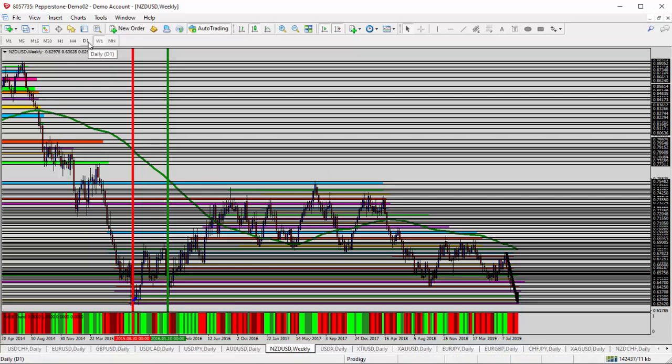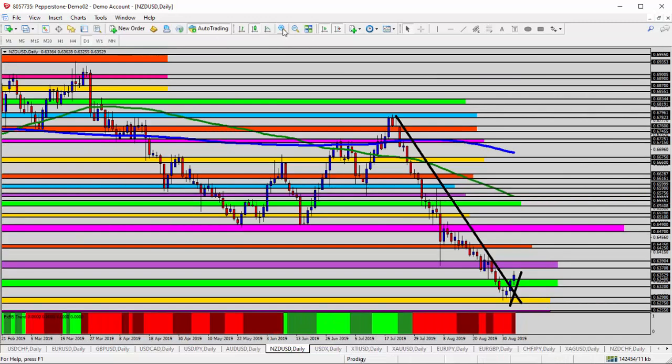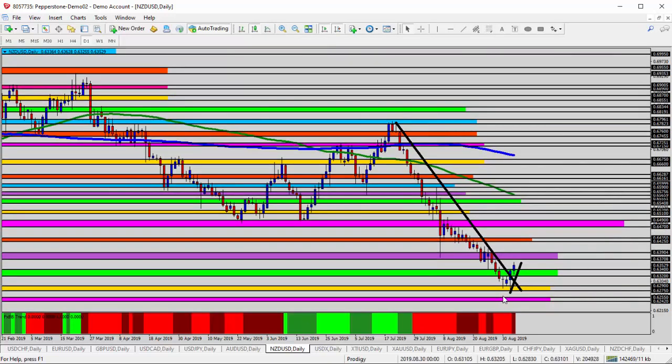Now that we've seen that history, let's go back to the daily time frame and begin zooming in on this trend. Of course, over the past several weeks, we've made that downtrend into these historic lows. We'll actually go back in the live trade room later today, probably, and take a look at these lows, the green, yellow, and pink shaded area at the very bottom of the chart. We'll take a look at those back in 2015 and 16 and see what the market did back then, but it's significant. We're at significant support lows.